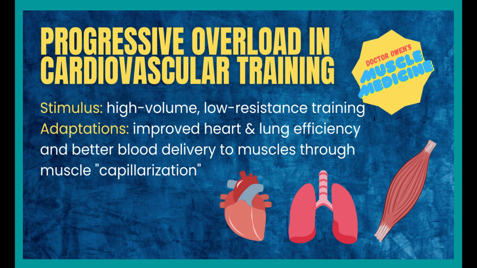Incidentally, progressive overload is also the underpinning methodology behind cardiovascular training, but with a different stimulus, for example running faster, causing different adaptations, usually in the form of heart and lung function improvements or increased capillarization of the muscles, which means to develop the network of blood vessels within the muscle to increase the efficiency of delivery of nutrients and removal of waste products from the muscle tissue.